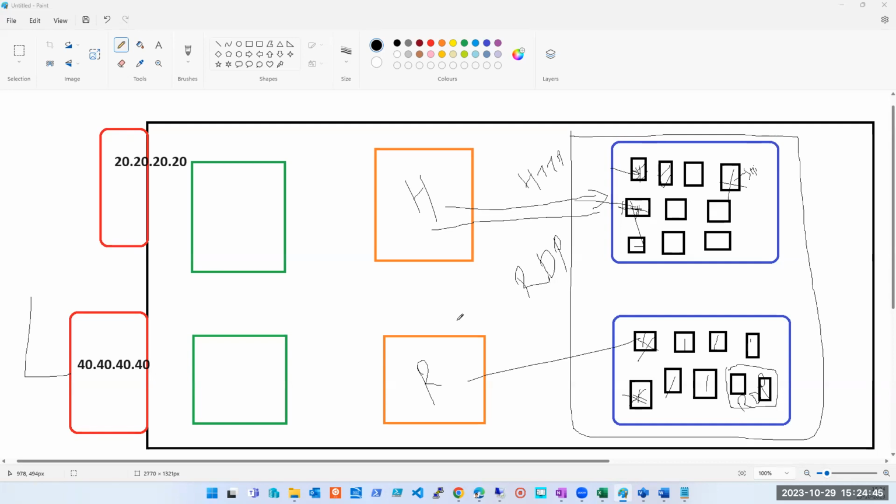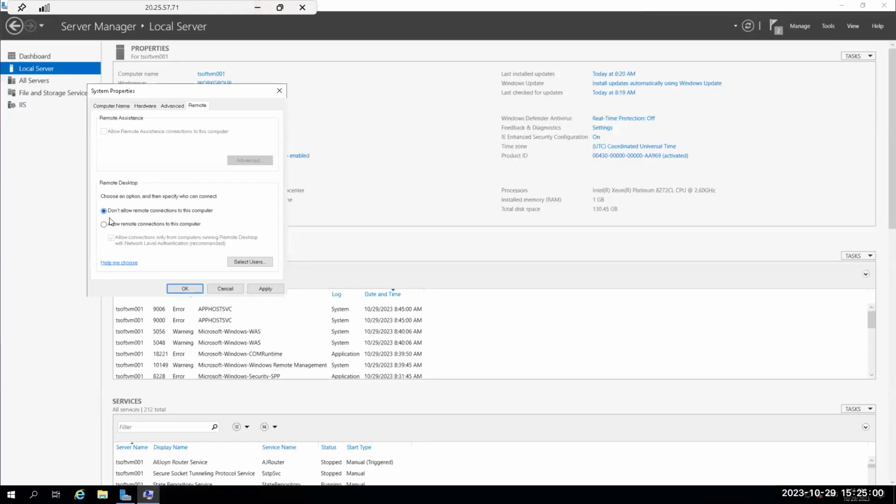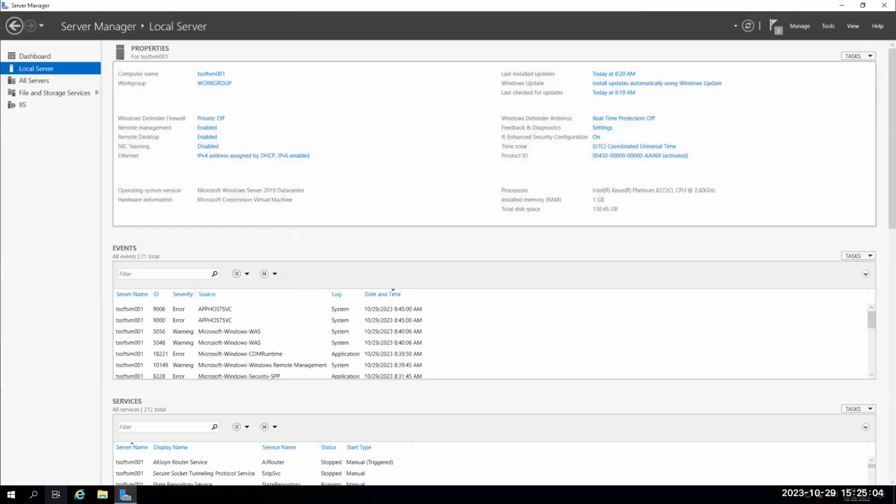When I say server down, it doesn't only mean that the server has to be shut down. Sometimes the server is up, but that particular service is down. Why could it be down? Maybe some broken service got stopped, or maybe someone came and manually stopped the RDP service. That could be the case. For any reason, the server could be down.